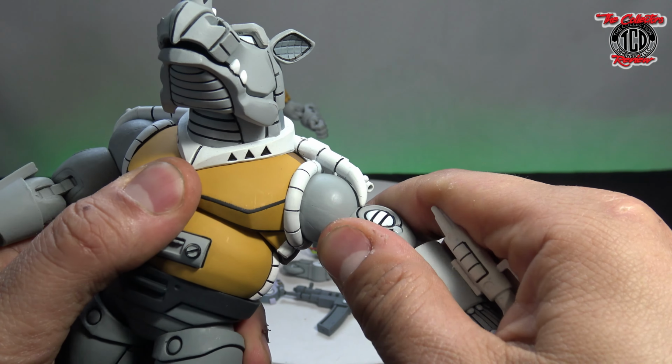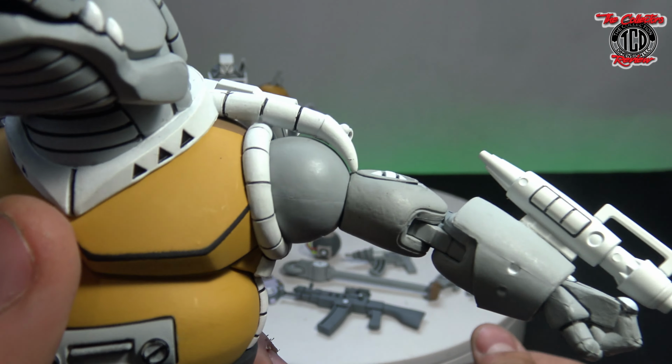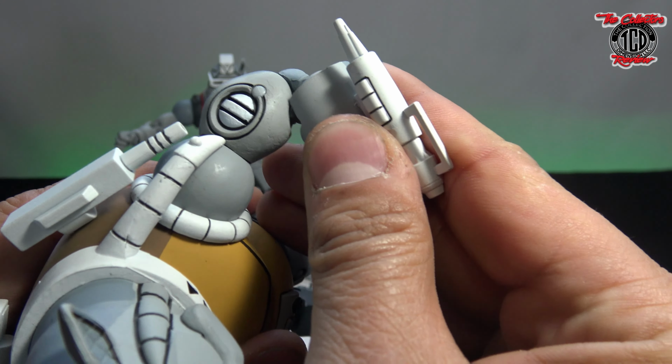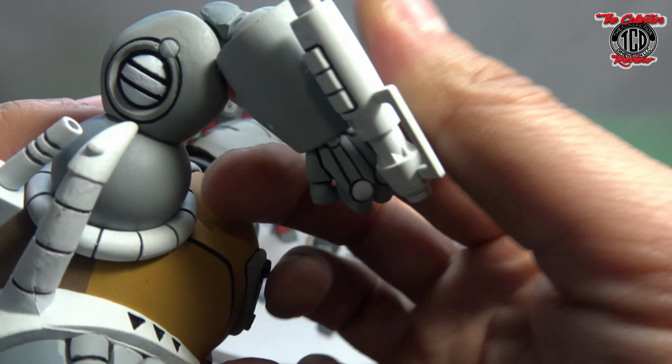Arms, let's look at the arm. Arm out because it's hitting that right there. Elbow. Elbow moves real good, moves in.